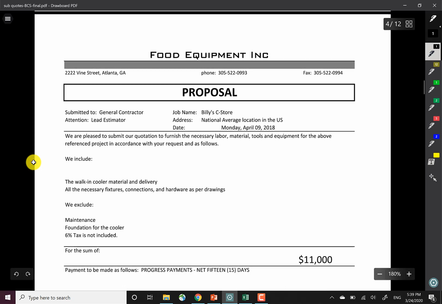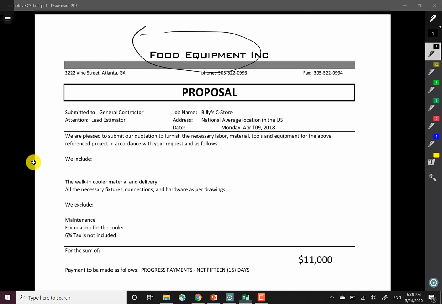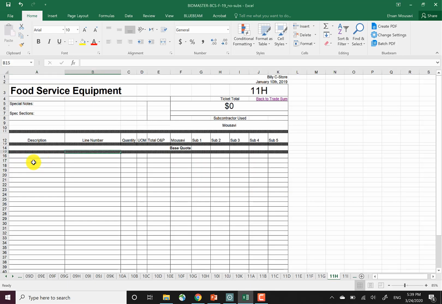So the name of the subcontractor here, Food Equipment, their base bid 11,000. Let's go ahead and put all that in. All right, so Food Equipment base bid 11,000.